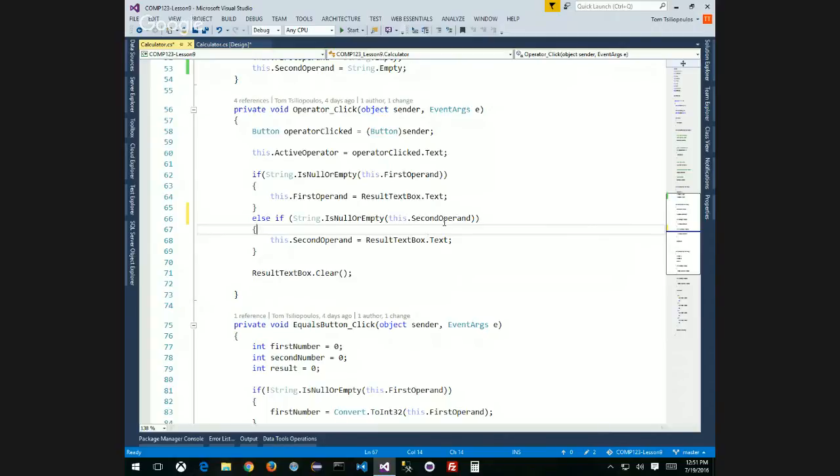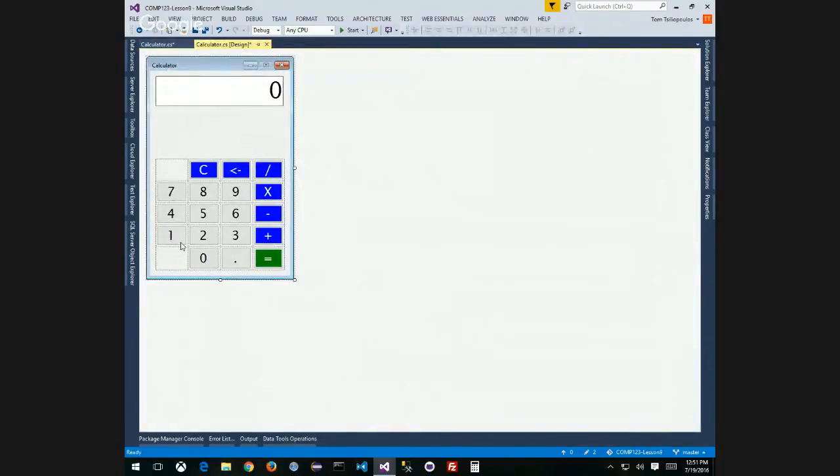We got it. But here's the problem with this methodology, right? I go the first button. I'm going to show you what I'm talking about here from a design perspective. So this is what I want to do. Click the first button. Let's say 1. Click this thing here, plus. I take the first one and it goes into my operand 1, right? Okay, good. Now I click the second button, whatever it is, and then I click equals. That's what I'm supposed to do. So 1 plus 3, as an example, should be 4, right? All right.